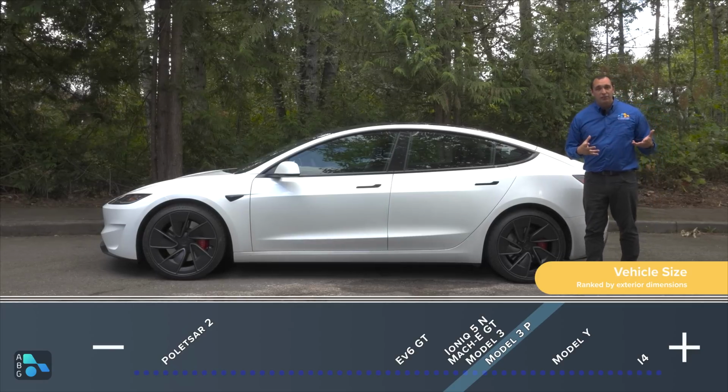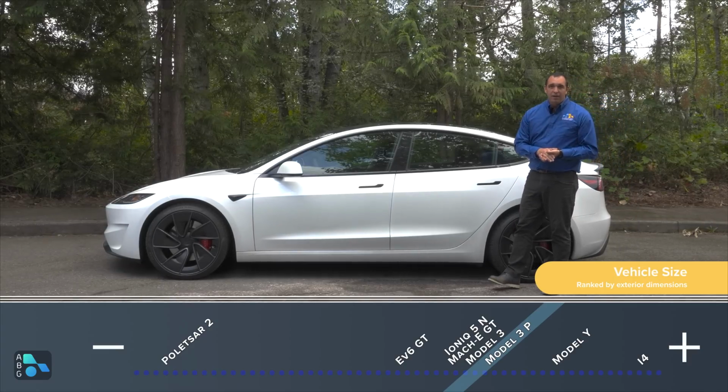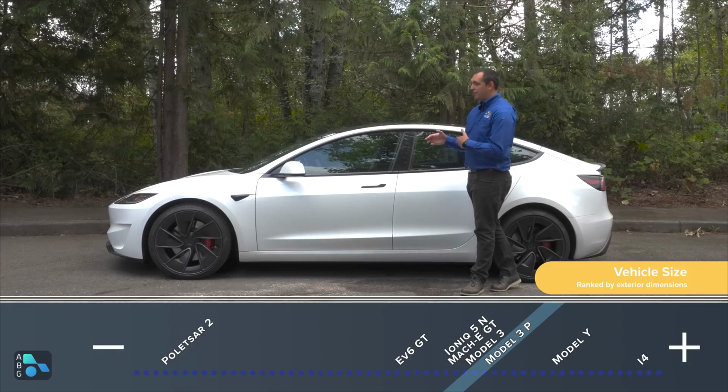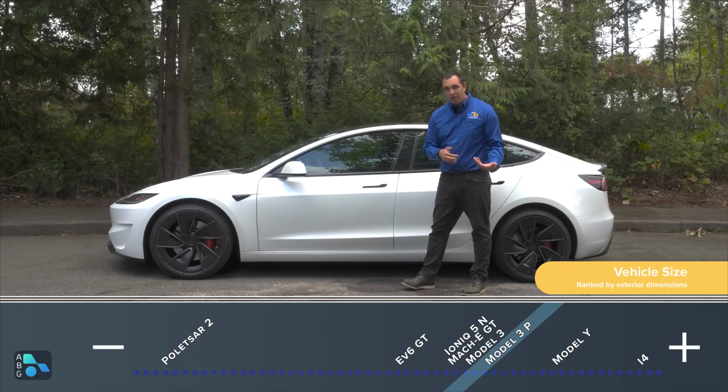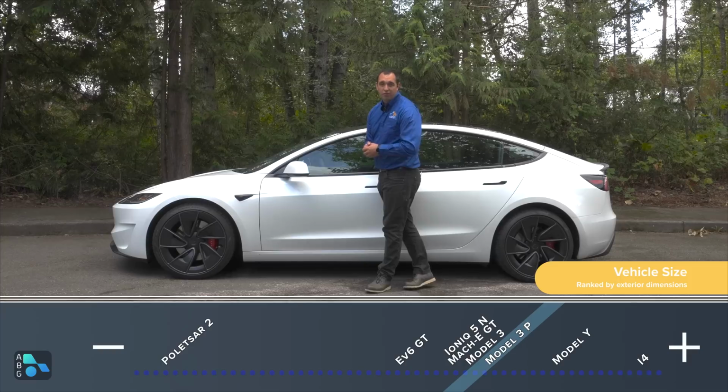The more impactful difference is going to be in ride height, where this does sit about 0.4 inches closer to the ground, meaning that we do have less ground clearance, but we also have a lower center of gravity. And with some of the other component changes that we get on this model, that's really going to benefit you if you're trying to get out and drive in a more spirited fashion.